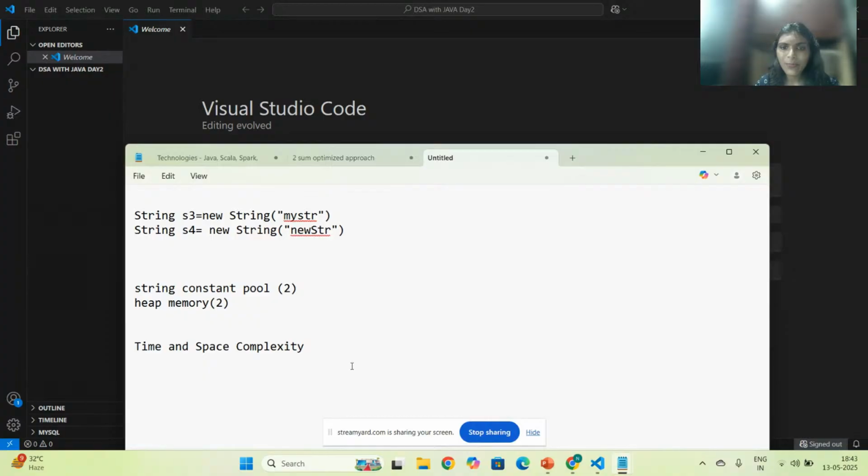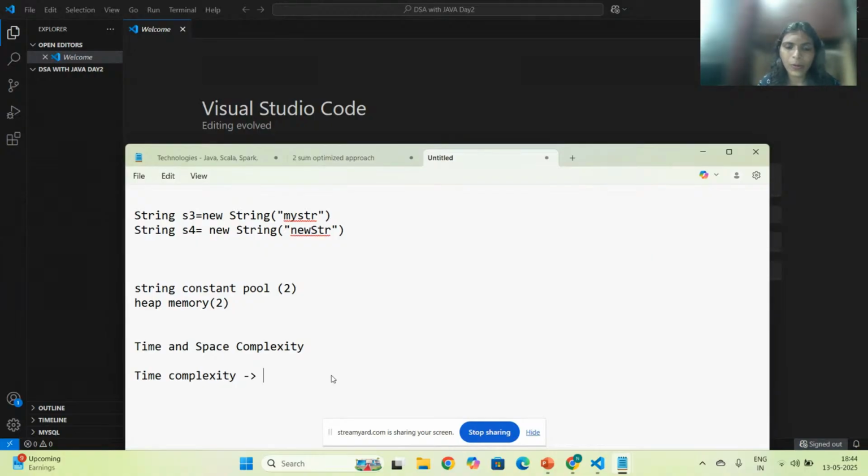So it is not the time taken for execution, it depends on the input. Ideally, time complexity is how much time your program takes to execute with respect to the input you are providing. So it is measured based on the input value.